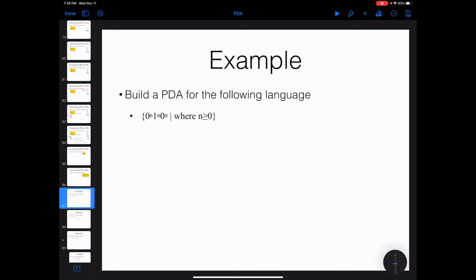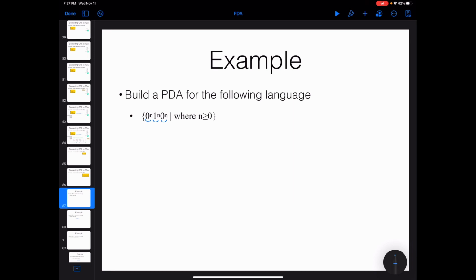If you think about your machine, just think of it in this way: you can read your string from left to right only once, and you have access to a stack. Can you recognize the strings which belong to this language or not? This language forces you to have n zeros followed by n ones followed by exactly n zeros again.